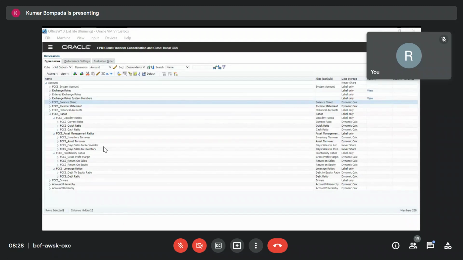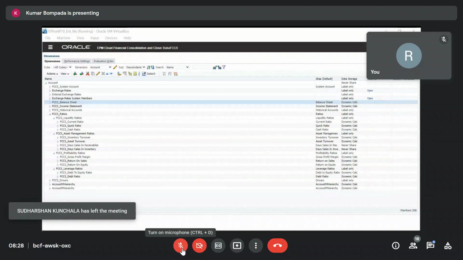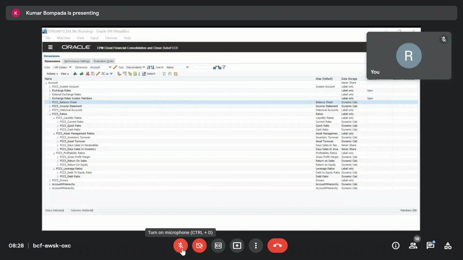So are we good? Tomorrow we'll continue with product dimension, and then consolidation dimension, and then we'll go to scenario dimension, and then account dimension. Okay.